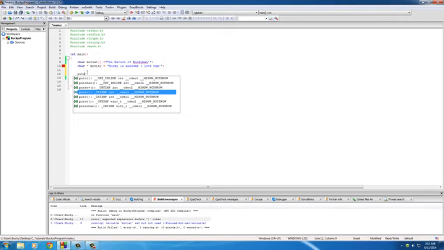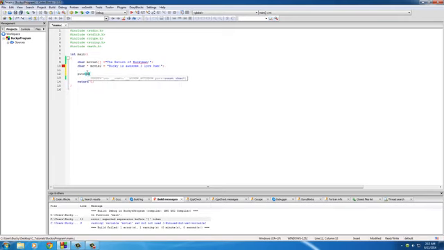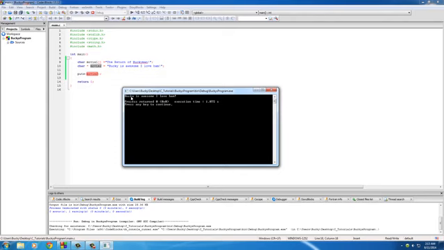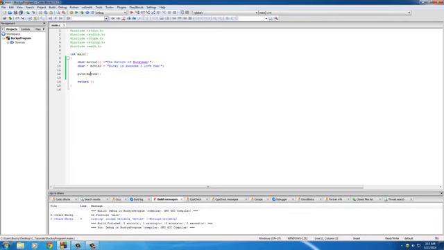So now let me do something like this. Puts movie 2, and what puts does is basically takes this movie and prints it out on the screen just like a regular string. So it says Bucky is awesome, I love ham. Now, the reason that it is able to print this out on the screen, even though this is technically a pointer, is because, remember, what puts does is essentially takes a string and starts printing it out on the screen until it gets to that null 0, that 0 terminator at the end.